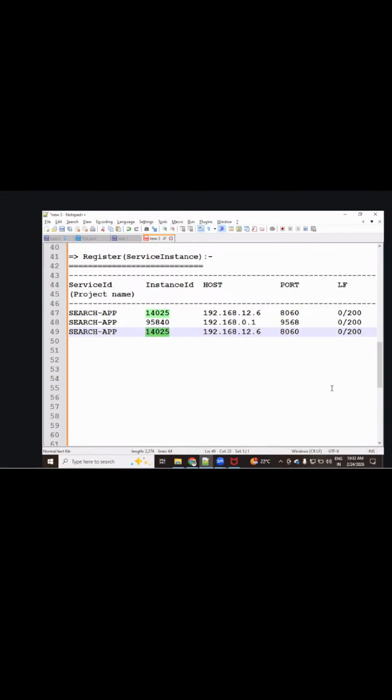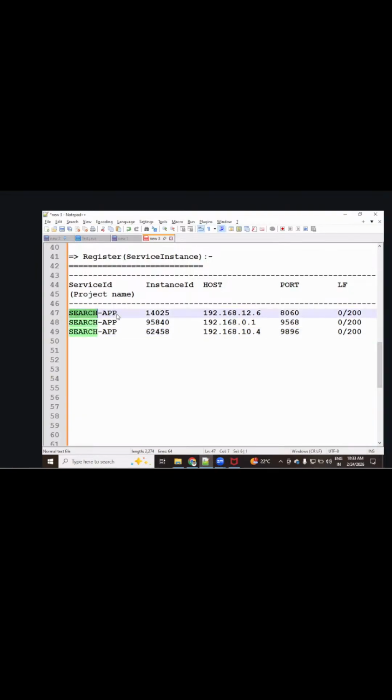This instance ID might be 62458. Maybe my host, that is the IP address, maybe 10, then 4. Maybe the port number might be 9896. The default load factor, this one. Right? Okay.